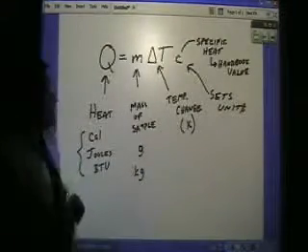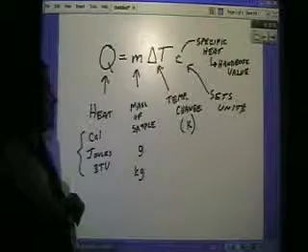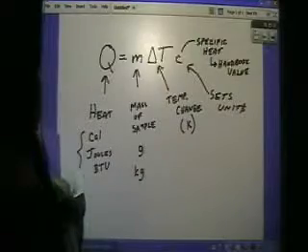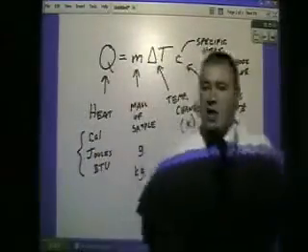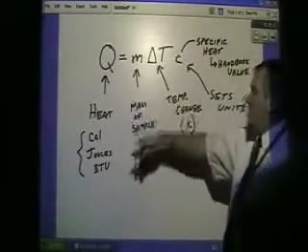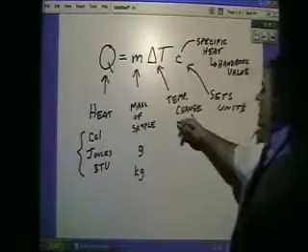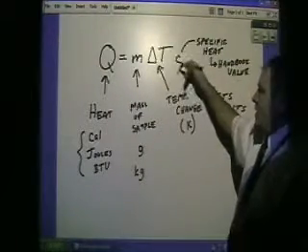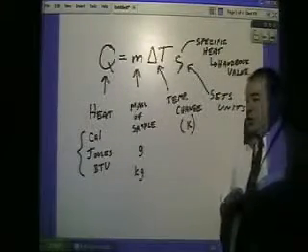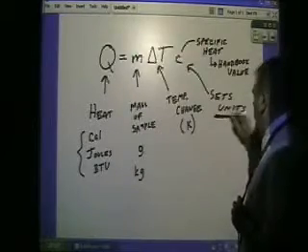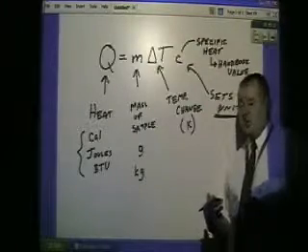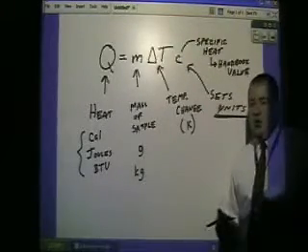A lot of times you're only going to find one form of it, and then you're going to have to set the rest of the equation to those units in order to make it work. You have to be precise, you have to be deliberate, and you have to look at exactly what you're given. Because if you're using grams here, calories here, Kelvin here, and this is in kilograms, joules, Kelvin, it is really going to screw your stuff up. Okay, so pay attention to your units. Alright, now we did a couple of math problems with this. Basically, it's just a plug and chug. You need to identify what you have and put it in there.